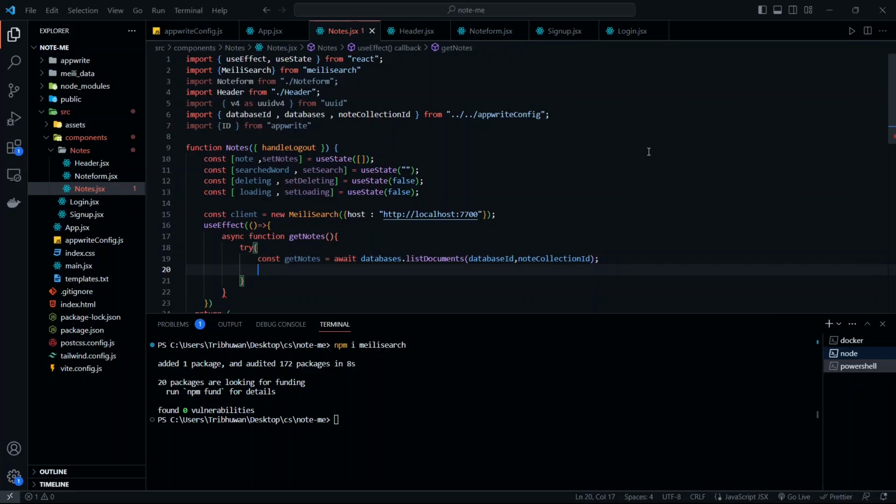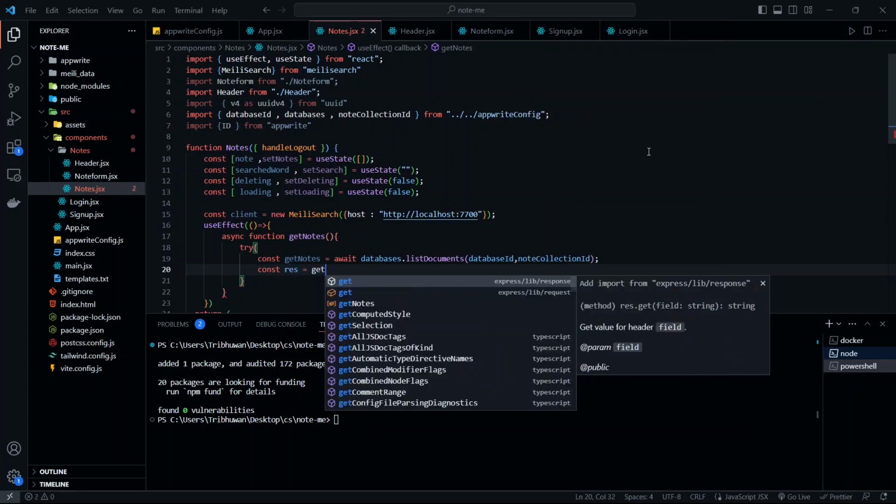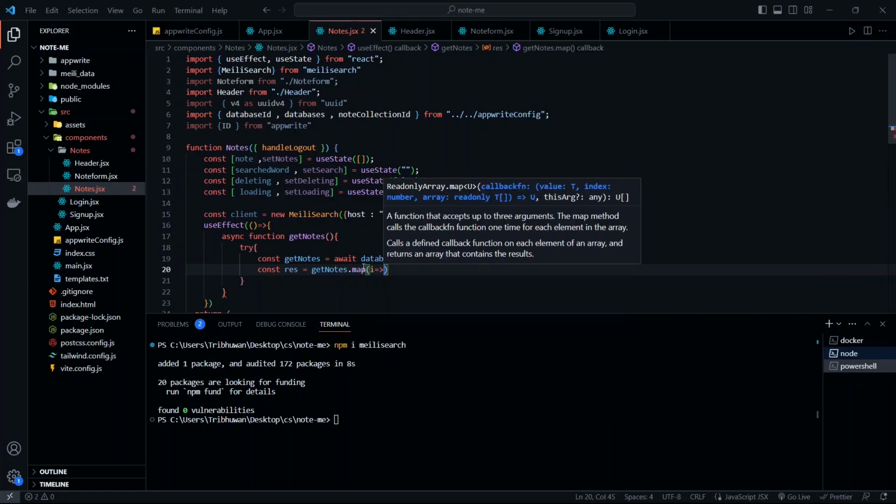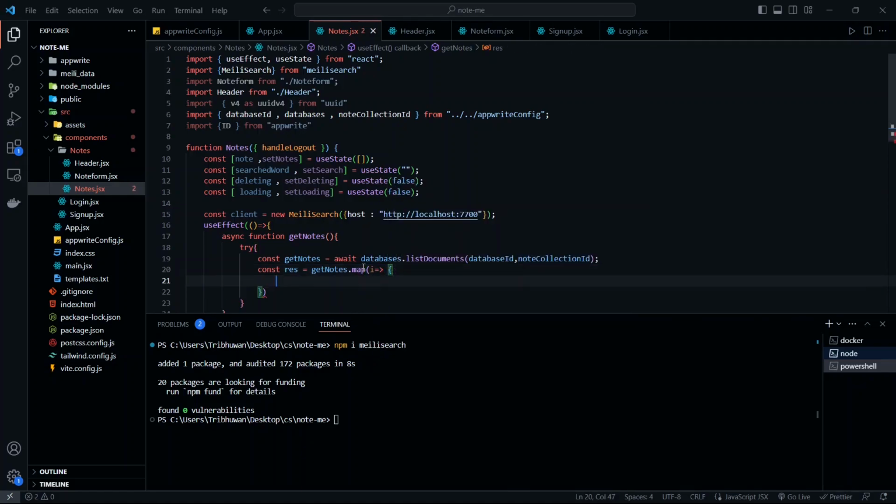Now what we're going to do, we're going to map all the nodes and filter only the information that we need. So let's use const result equals to getNodes. We will use this variable getNodes, and we will map it. And we only need to return the info that we need.